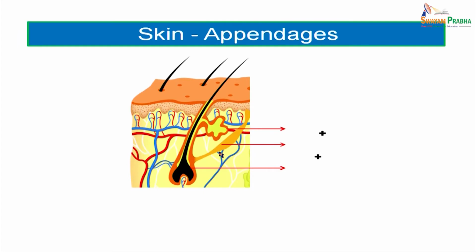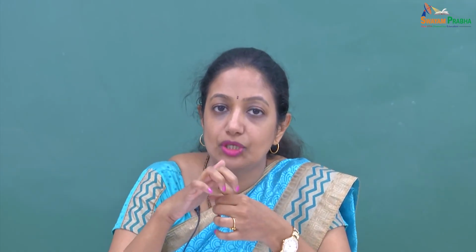Now, if we take a cross section at any level of the hair follicle, it is comprised of the follicle as such, surrounded by an inner root sheath, which is in turn surrounded by an outer root sheath. Now, the hair follicle as such is made up of 3 layers. The innermost is the medullary zone, surrounded by what is known as the cortex, and this in turn is surrounded by a cuticular layer. The medullary zone is nothing but an aggregation of keratin filaments with a few living cells here and there.